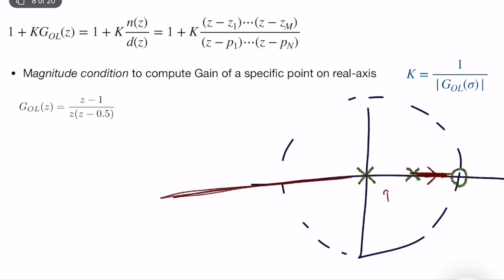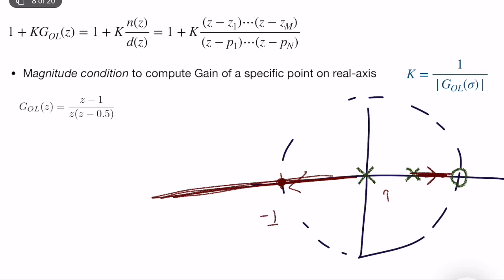Okay, so it means that this pole will go to minus infinity. In a continuous time system, if a pole starts from 0 and goes to minus infinity, we say that it starts from a stable point and it will always be stable. But the point is, the region of stability is the unit circle. So here, this point is critical because it is the point where we change the stability condition. The system becomes unstable. Okay, so what we need to do is compute the gain at this point.